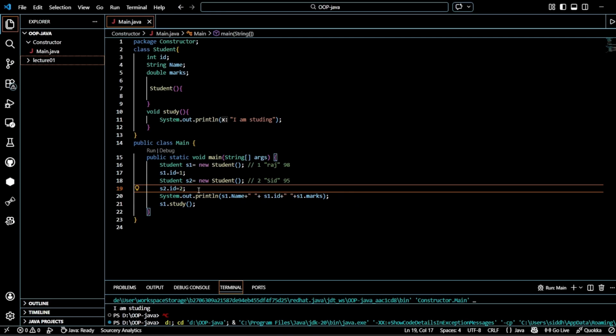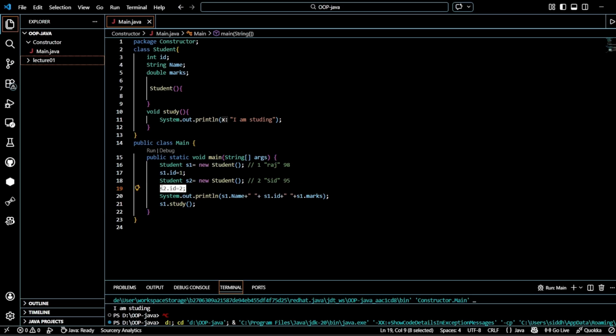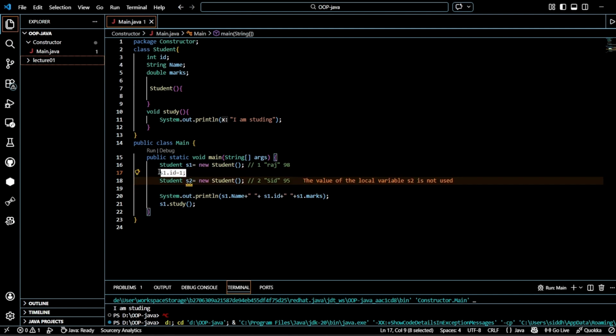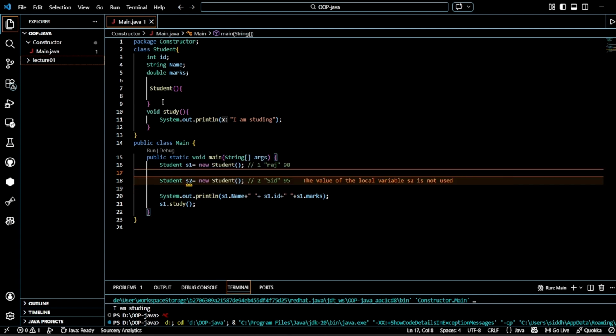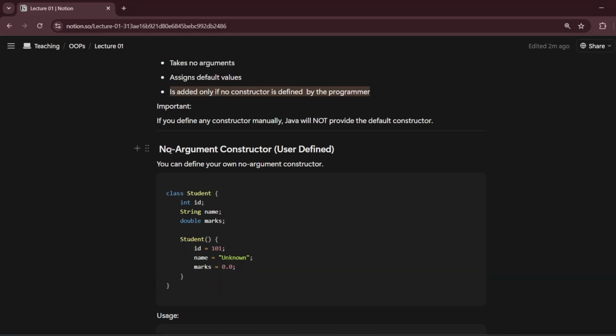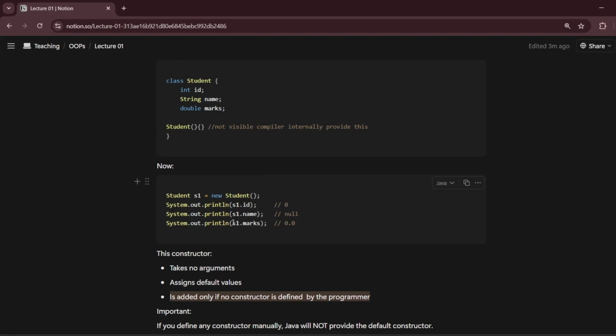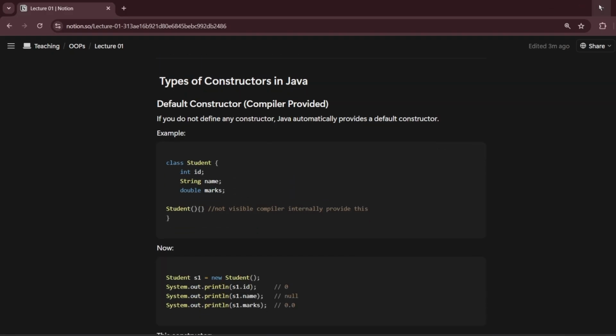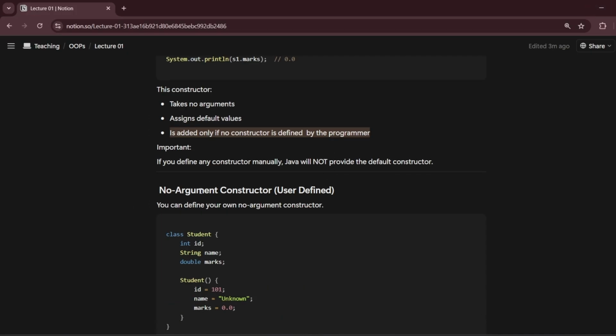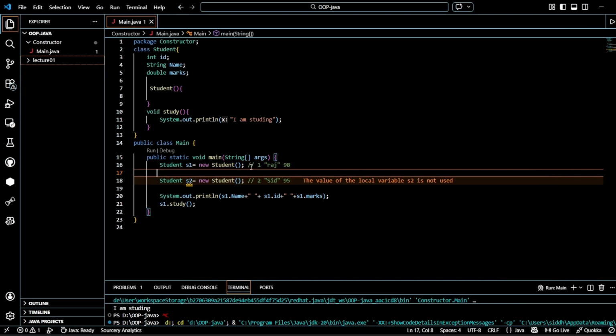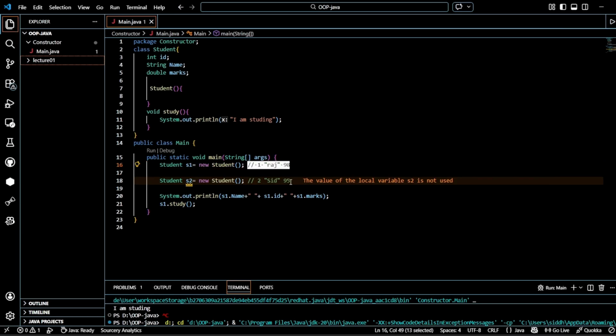We can do it like this, or we can create a method and initialize the values, but here we want to initialize the values using a constructor. With the default constructor and no-argument constructor, initializing separate objects with separate values is not possible.